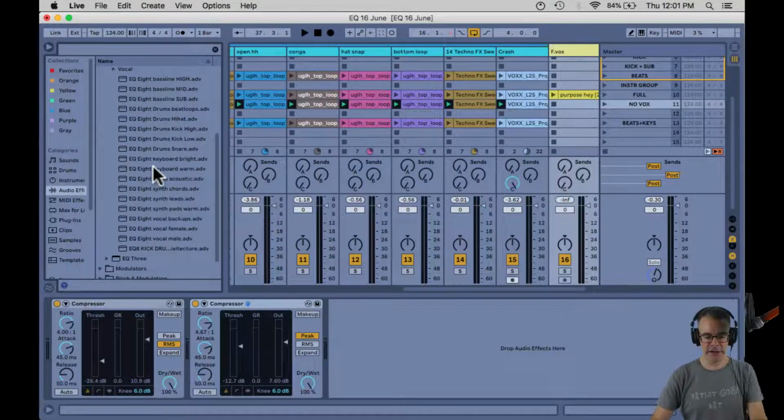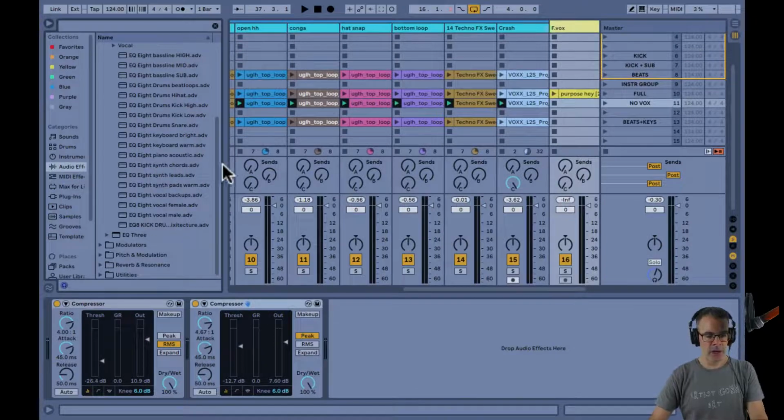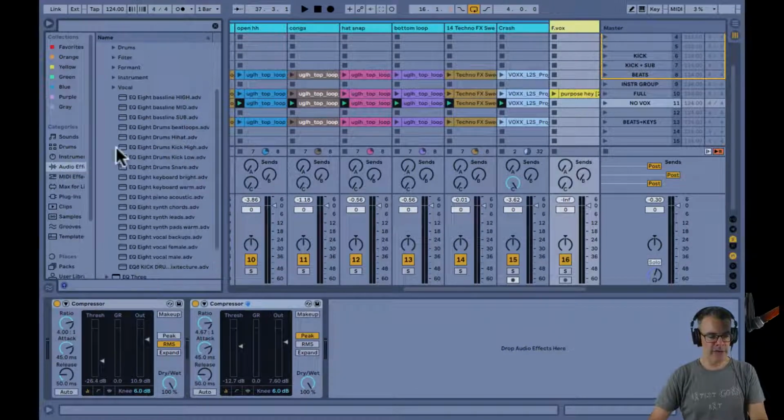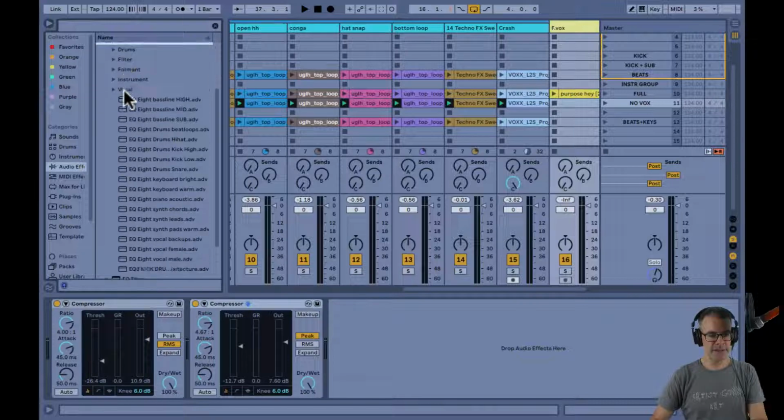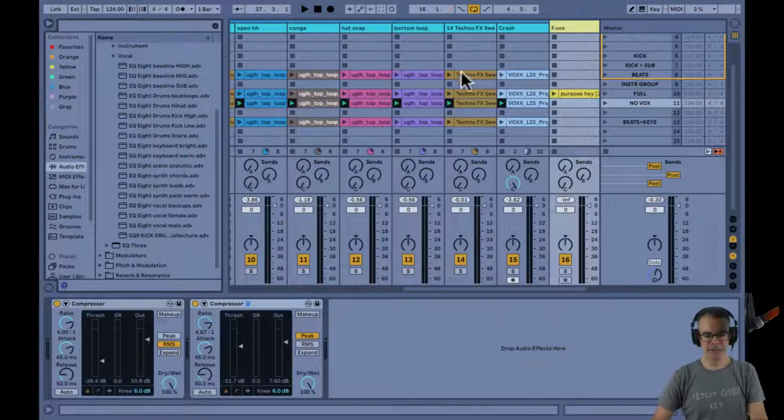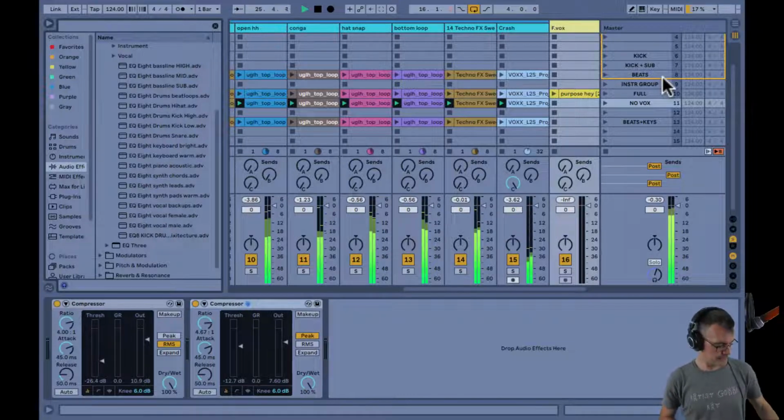You can see on the sidebar here, let me go full screen. Over here on the sidebar, I have my audio effects, EQ8 pulled up, and a list of presets. So what we're going to do in this workshop is go through the different sounds in this mix and first pick out the right preset for each sound. Then we're going to drop the presets on every sound in the mix. And then finally, we're going to dial them in, and I'll show you what I'm listening to, what I'm looking at in the spectrum analyzer, and how I'm making EQ decisions. So hopefully this will be useful.